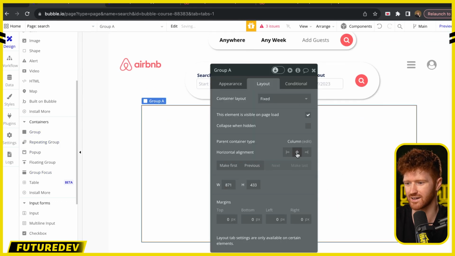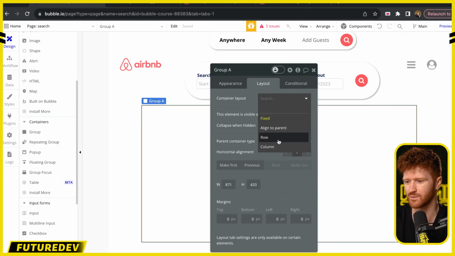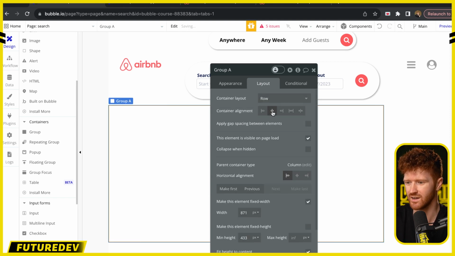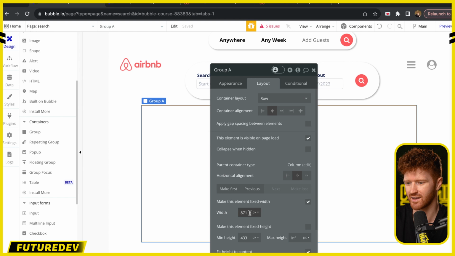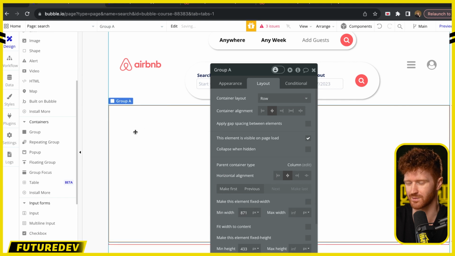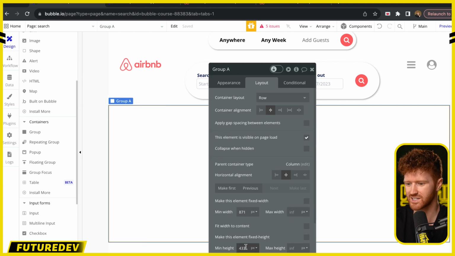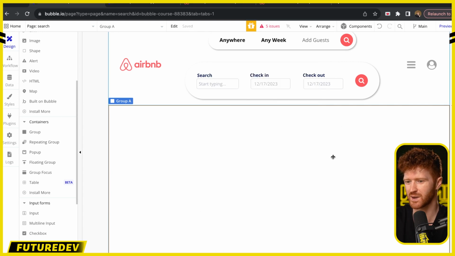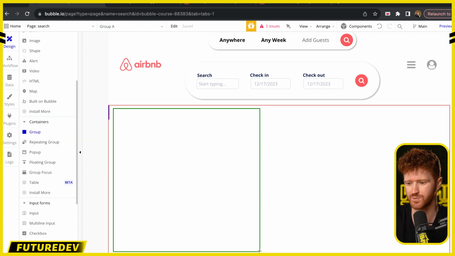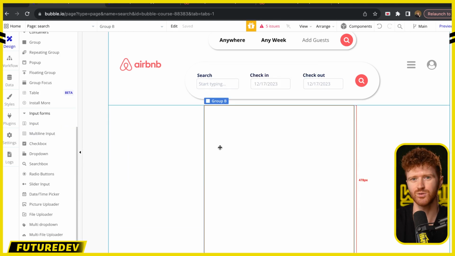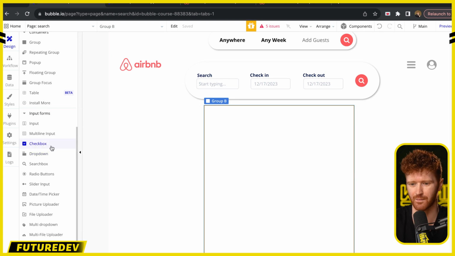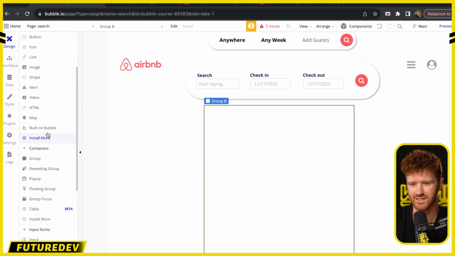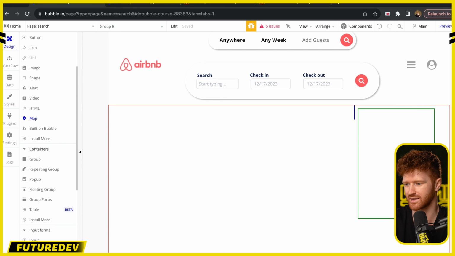Then let's make it a center alignment. Of course, we're gonna make this a row. Center align, center align. Now let's uncheck the fixed width so it takes up all of the space needed. For now, we can just give it a min height of, say, 500 and a min width of 0. Great, so we have our space to work with. First thing we're gonna do is actually drag over 2 new groups. So we'll have this group, and then next to group B, we're actually just gonna drag our map over. So we'll come down and select map, and then drag that right next to it.